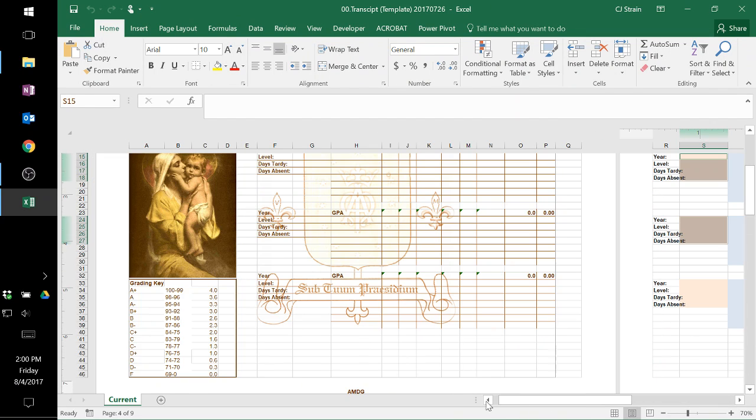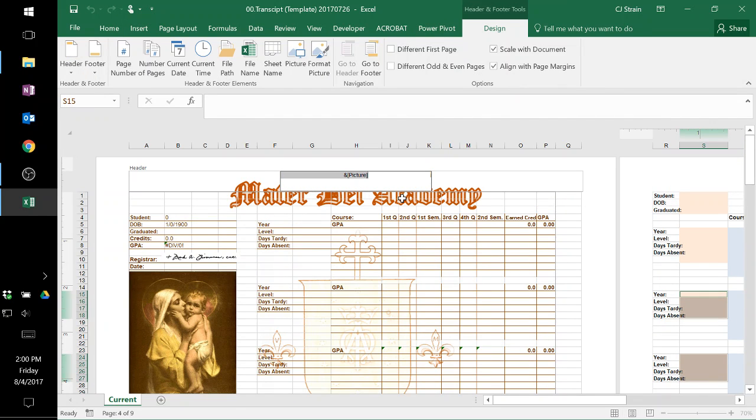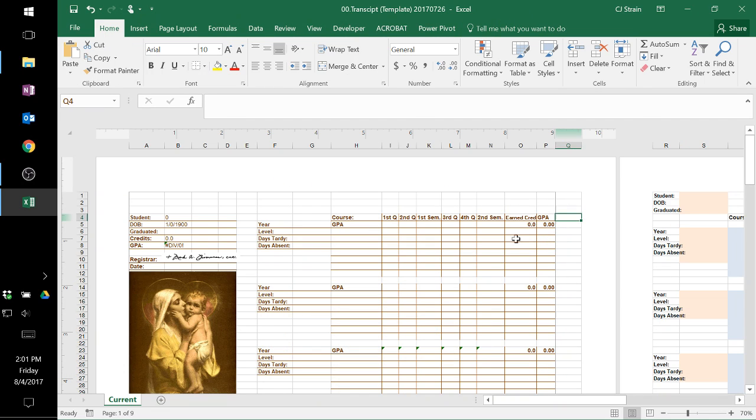So I'm going to zoom in and bring us there. So this background here is just an imported picture. What shows up is a watermark. So I can change out that picture very easily simply by deleting this, clicking out into the space of the spreadsheet, so that picture is gone.